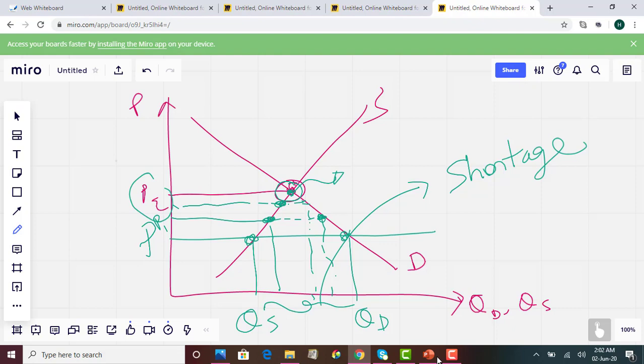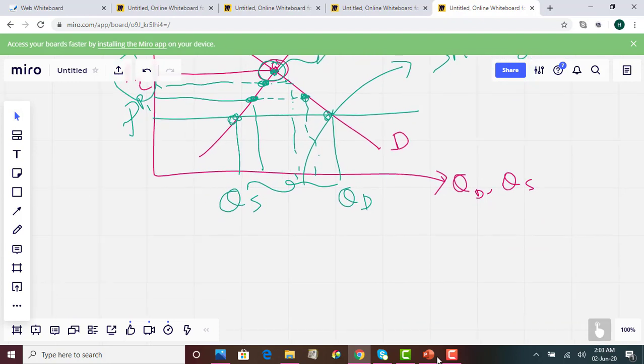Suppliers and consumers will interact freely and respond based on these changes, and the market will eventually come back to equilibrium in the long run. Okay, so even if there is a shortage in the short run, a free market society will ultimately come back to an equilibrium in the long run.